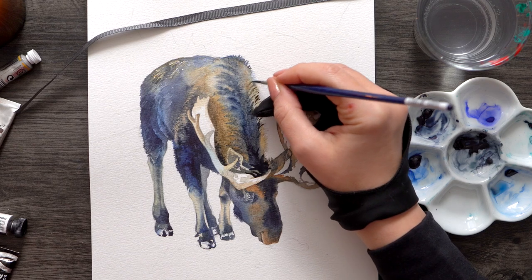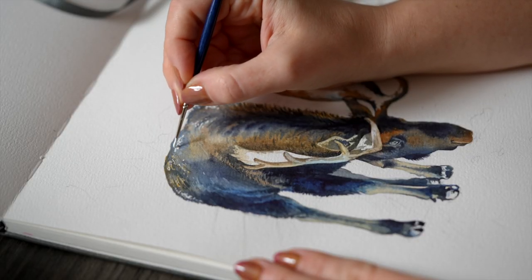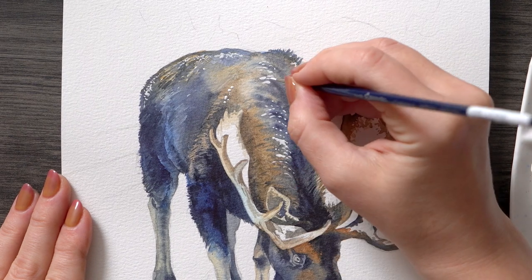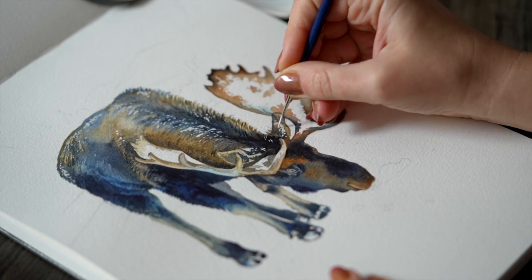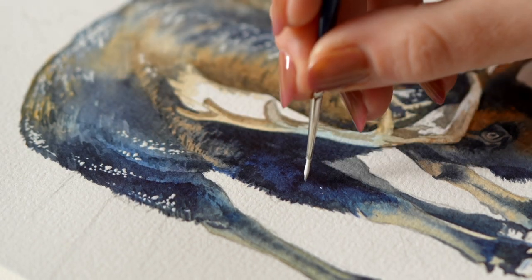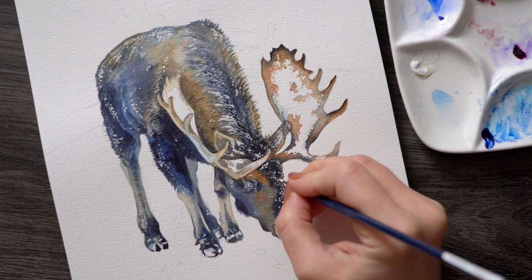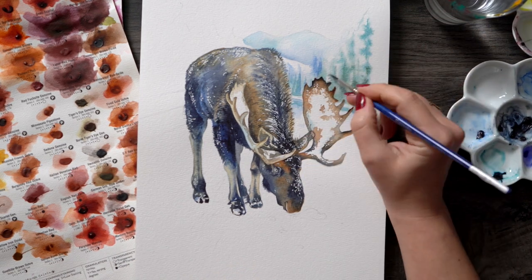I've finished two layers now, and because I went a little too dark in the beginning I can't add much more to the moose. So it's time to break watercolor rule number one and actually add some white on top where I see snow in the reference photo. I did my best to paint around the snow particles on the back but on such a small sheet it's almost impossible, so I'll add white on top. My advice: skip white watercolors and go straight for opaque gouache — otherwise it just gets absorbed and disappears into the blue and brown. Gouache stays on top and looks a lot brighter.